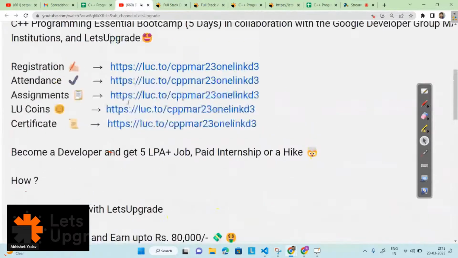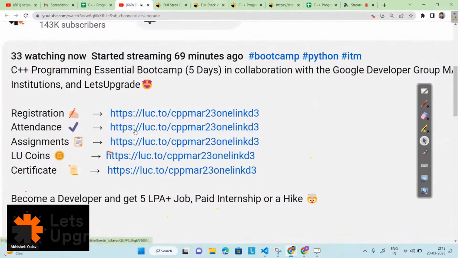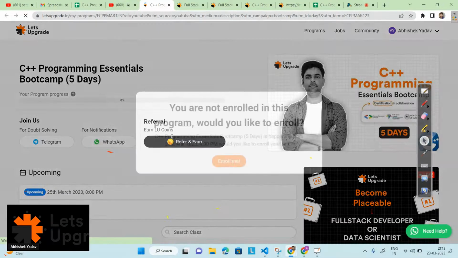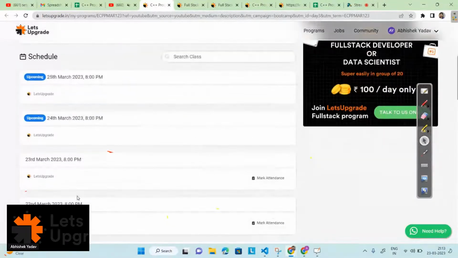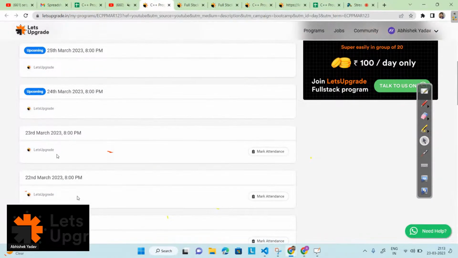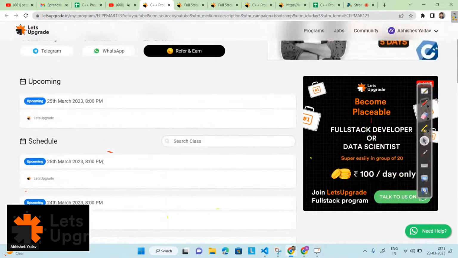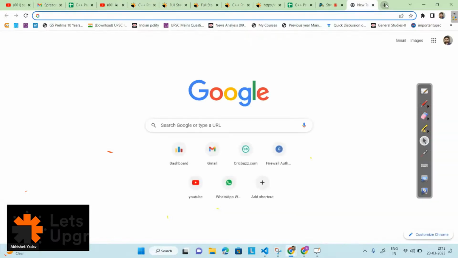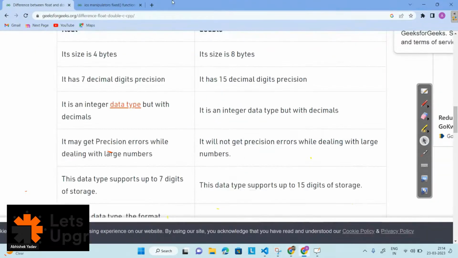And apart from that, here about the assignment part, right? What is the assignment? Let me see again whether I'm able to open the assignment or not. If you open the assignment link, you will get the assignment option also, right? Open that assignment, you will get 2 to 3 questions. You have to solve those questions, and after that you have to upload them on GitHub. And those who don't know about GitHub, what you have to do is go to Google, right?